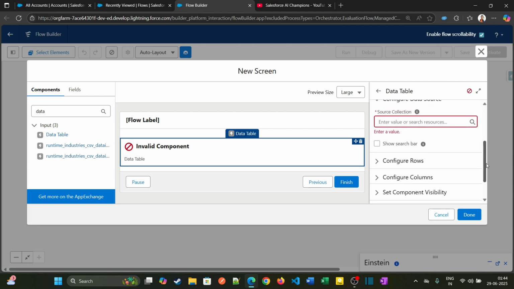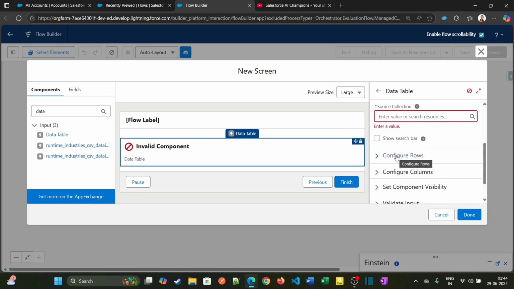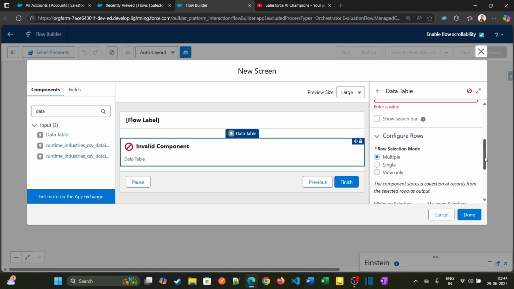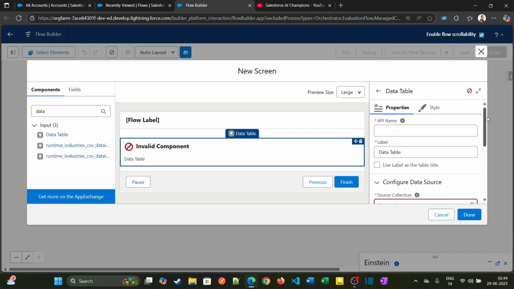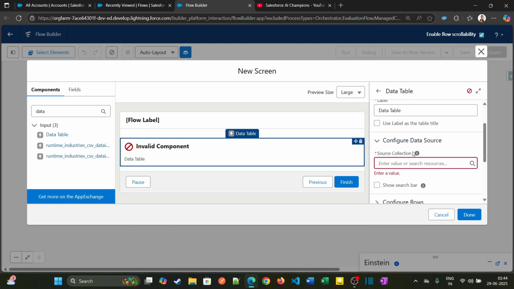So this is the first thing we need to care about, and there are rows options. I'll be discussing all the options later. And let me create this collection variable first, so that we can create the data table properly.